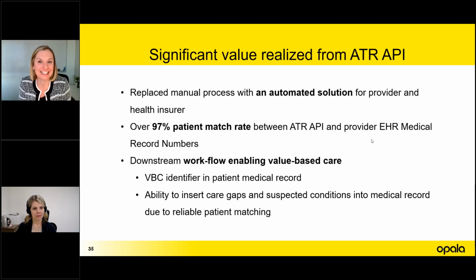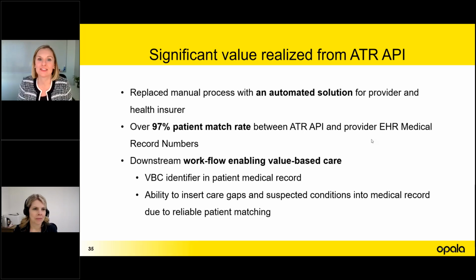Going back to that initial use case I was trying to solve for of wanting to get clinical data from MultiCare for a subset of patients, that would require reliability, and we achieved that here. We're seeing less than 3% error rate in terms of matching between the patients on the attribution API roster from the payer and the patient's medical record number in Anna's EHR. So that's very exciting to see that low of error rate.